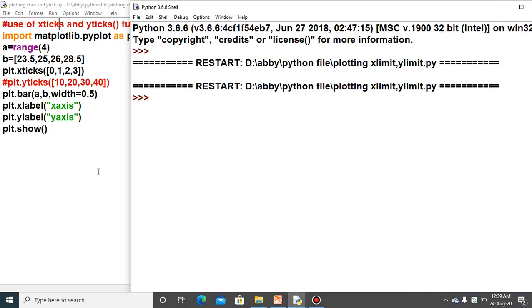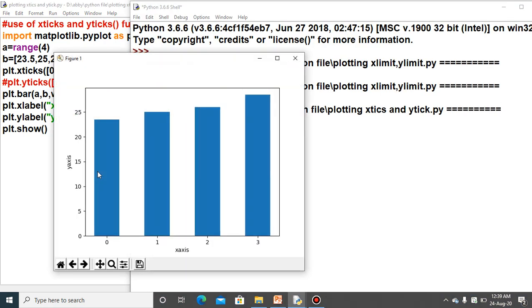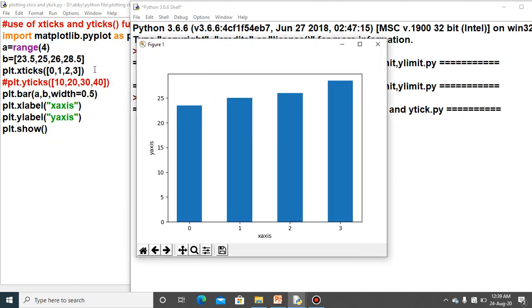When you execute this, the bar graph will appear and the ticks will have 0, 1, 2, 3. If I make this a comment line, then by default the tick marks will come automatically. But if you want to specify your own data points, that can be done through the xticks function shown here.